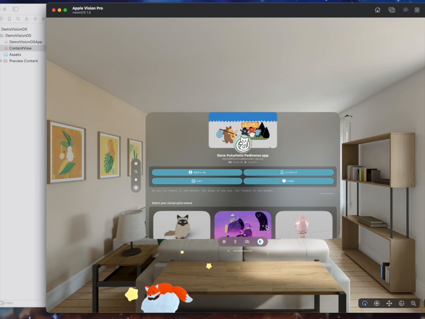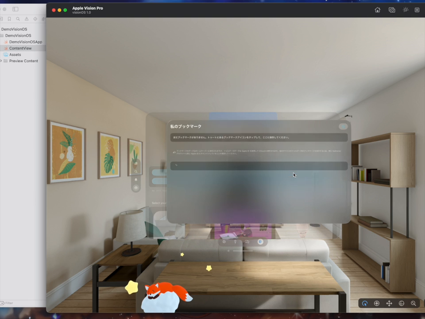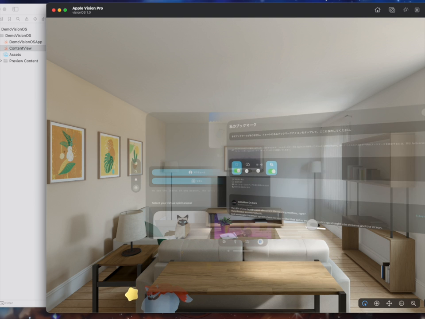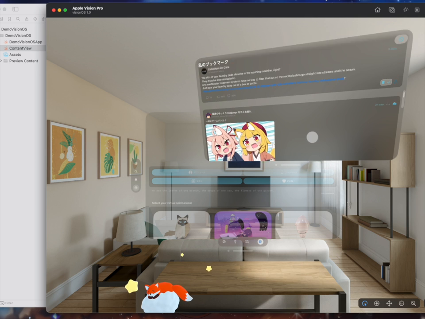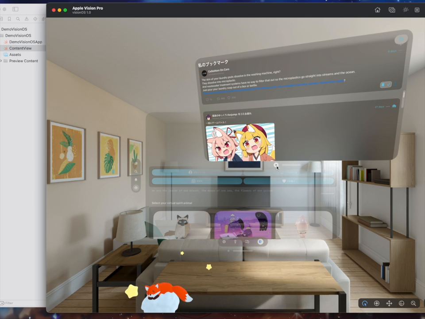It's different from an app that works for iPad. It usually works on VisionOS, but if you run that on VisionOS, even in the simulator, you see it has an opaque background and doesn't really work for VisionOS. But the unique point of this app is that if you build it for VisionOS, you can support multiple windows. For example, I can put multiple windows in my room. This is something unique to VisionOS applications.